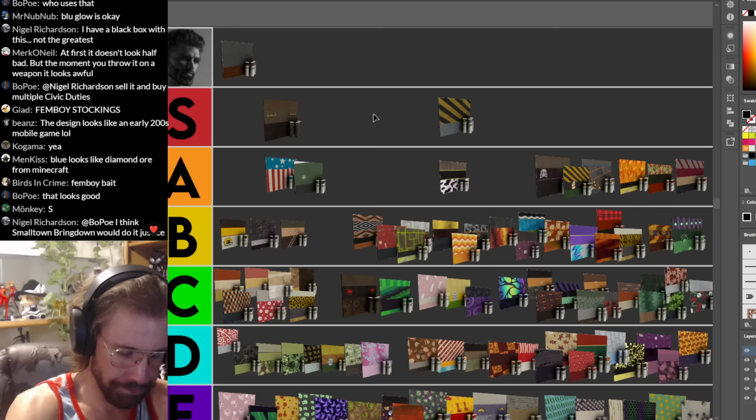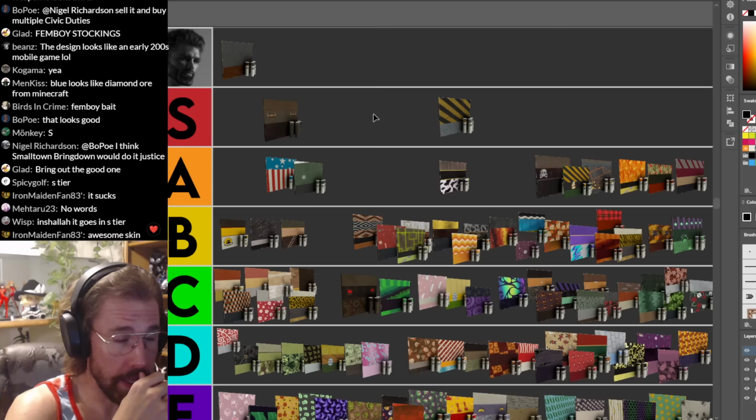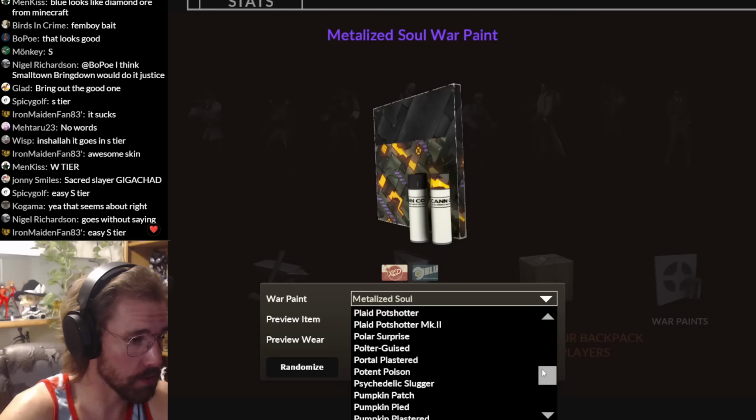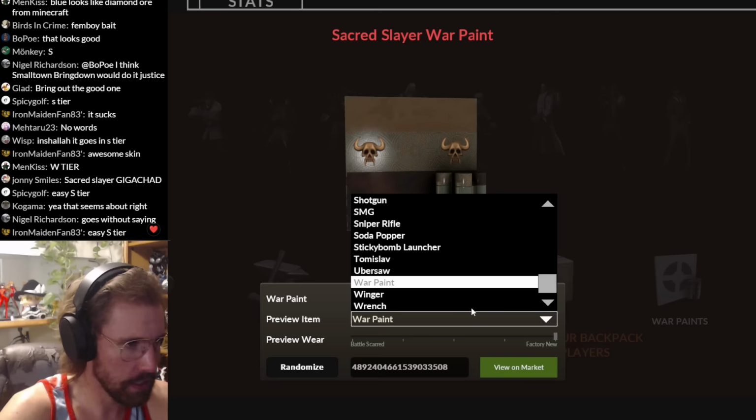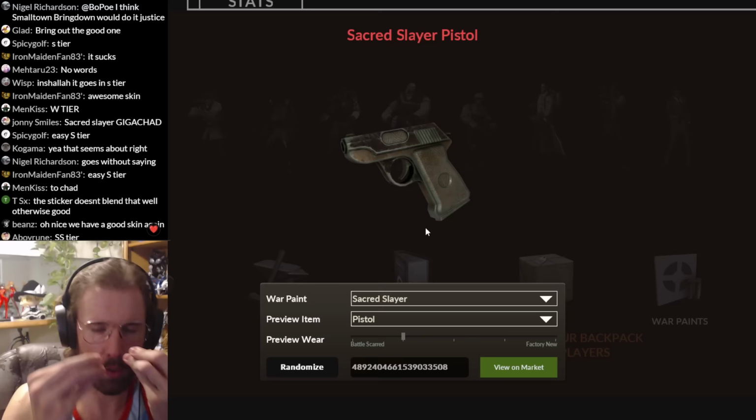Sacred Slayer. Sacred Slayer is easily one of the best war paints they've ever added to TF2. It's an amazing skin. It looks good on every weapon model, and every wear amount is amazing. It's just a simple skin, but my God, even higher wears look so good on this. It looks like a gun, right?